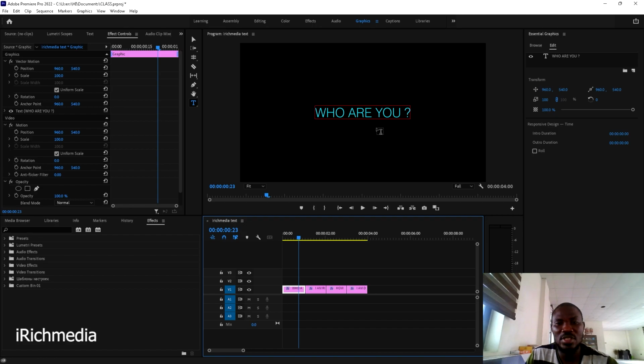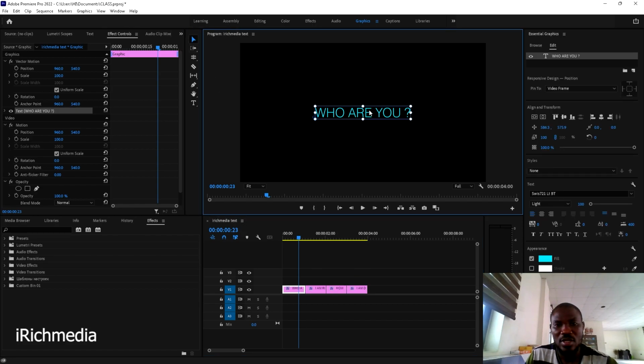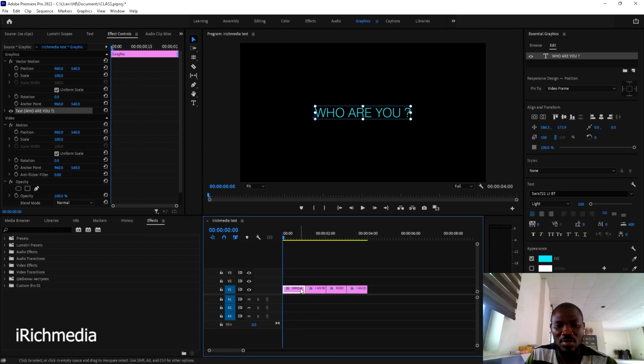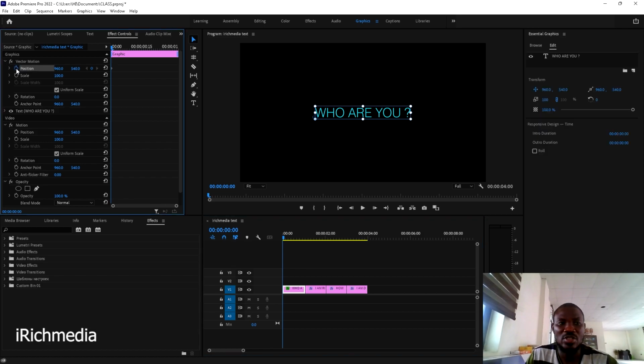I want this text to change its position from here to here. What will I do? I'll come to the beginning and toggle this animation button on, toggle the animation for scale on.